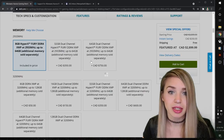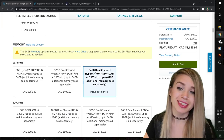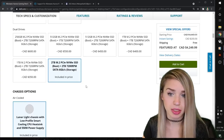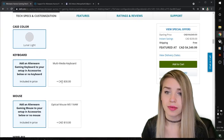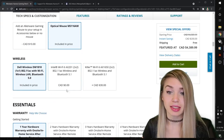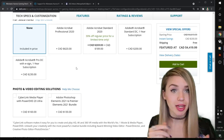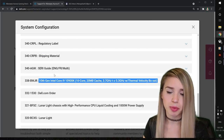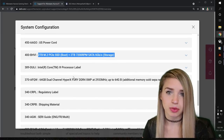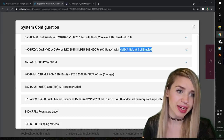We'll keep that $1,000 figure in mind and add it at the end. In terms of memory, I have 64 GB HyperX Fury at 2933 MHz — it could be better but it's pretty good. In terms of storage, I have two terabytes of SSD and two terabytes of HDD. For cooling I have the liquid cooling option, a keyboard, a mouse — not using them, they're not that good — and killer Wi-Fi as well as a one-year warranty.